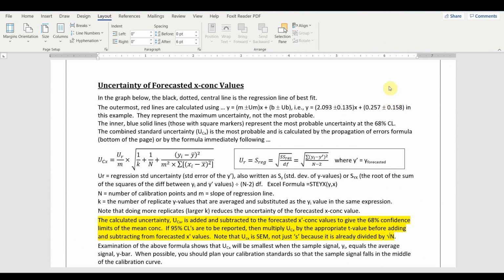Page 278. So we've seen how to forecast the concentration of an unknown sample using the regression coefficients of a linear calibration curve. And then we could say, for example, that the concentration of our analyte is 17 ppm. But that's not good enough. We have to be able to say 17 plus or minus a certain quantity at a certain confidence level. For example, the 95% confidence level. How do we do that? We need to know how to forecast the uncertainty of our concentration values from the regression line. And that's what this lesson is about.